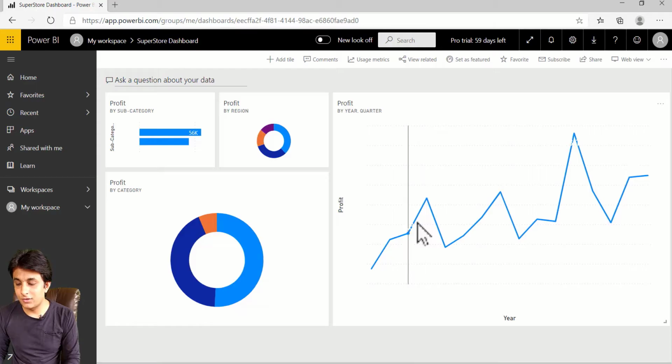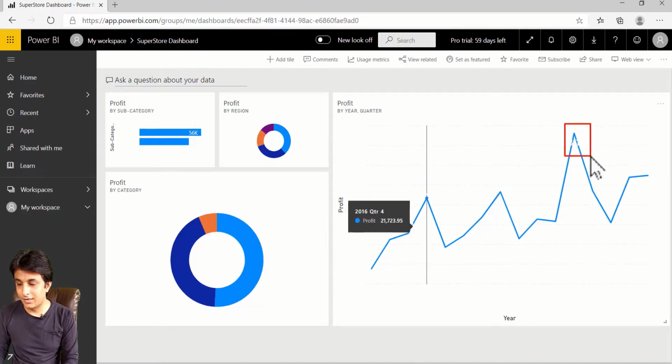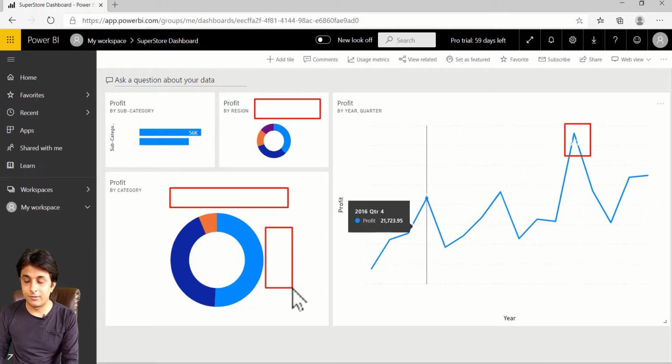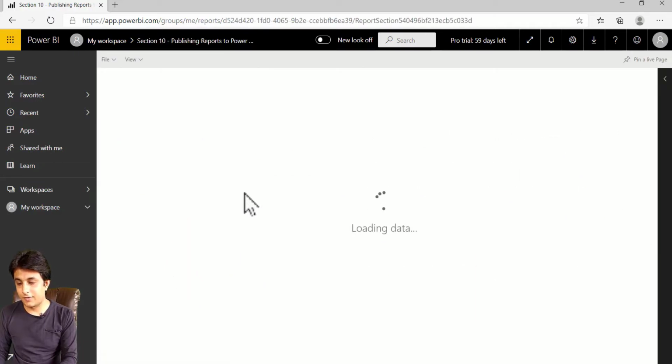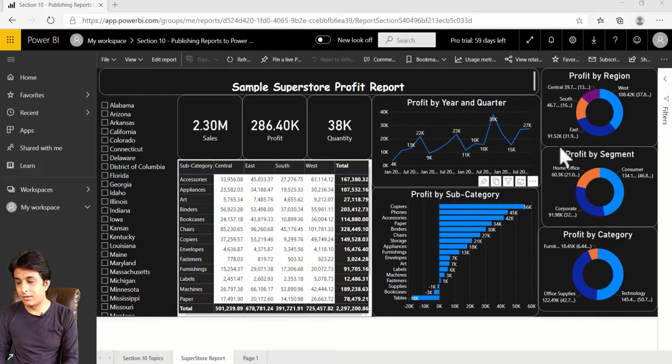So one thing, if you notice, this font color is given white. You see small font color is there. It's not visible properly. Even the heading, if you see, I don't have the heading, I don't have the labels. So in the actual report, the labels were there. Okay, so if I click on this chart and if I show you here, the labels were there, the titles were there, but these labels were in the white font color. You see this white font color. So therefore it was not visible on the background. Okay, how do you change that?